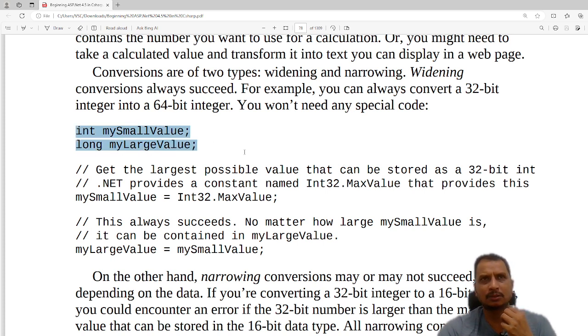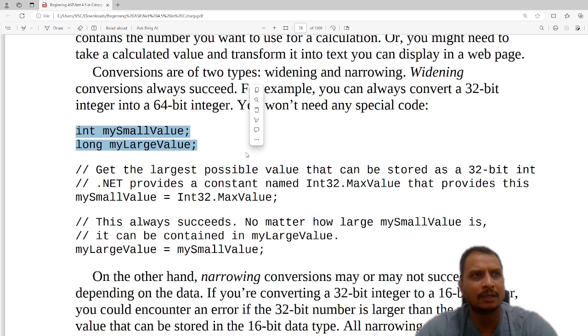Short, integer and long are all the same data type, only the capacity of holding data is different. All three are integer only, but their range of holding integer values is different. Similarly, double, float and decimal are the same data type, floating point number, but the amount of floating point it can handle is different.